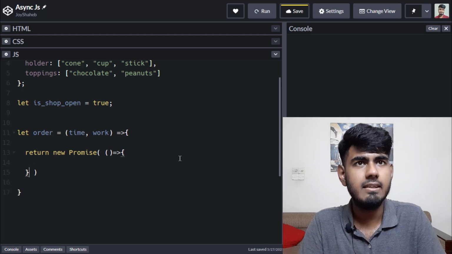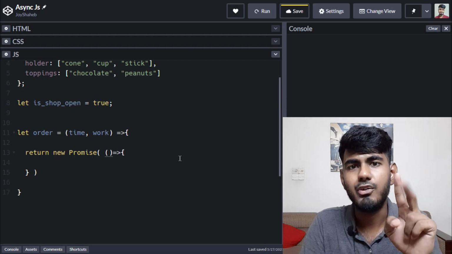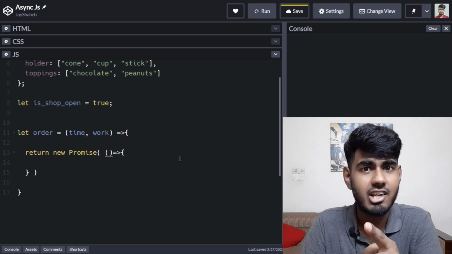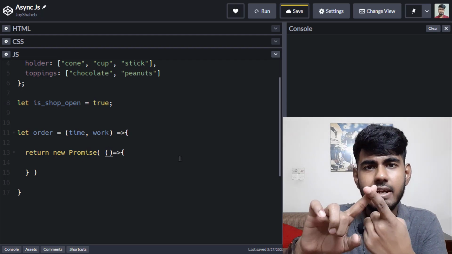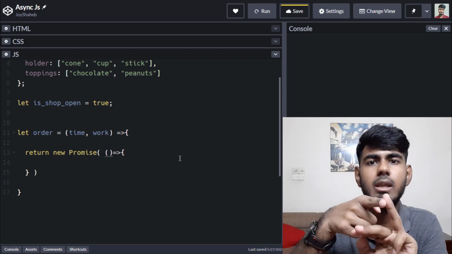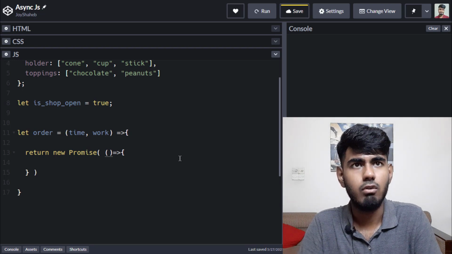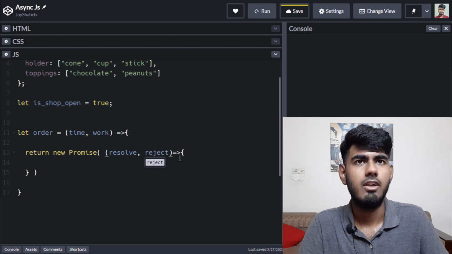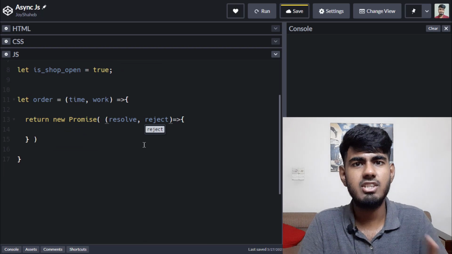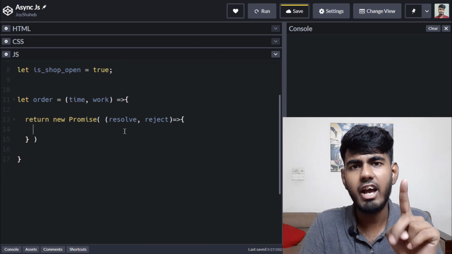Now inside these brackets we're gonna pass 2 arguments, resolve, reject, which means that we have how many stages? 3 stages. Pending, resolve, reject. We're gonna write resolve, reject. We don't need the pending, okay? Now write resolve like this, and over here you're gonna write reject like this. Okay, so we made a promise. Now it's time to run that promise, okay? Now we have 2 stages, resolve and reject.